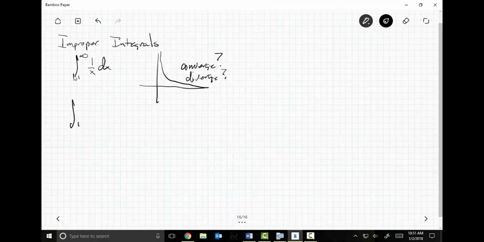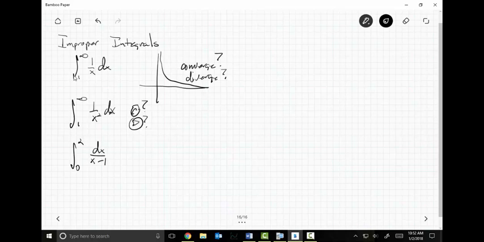Another example would be the integral from 1 to infinity of 1 over x squared dx. Is this thing going to converge? You may use this shorthand whenever you want now, or does it diverge? Another example of an improper integral would be the integral from 0 to 2 of dx over x minus 1. Since the function 1 over x minus 1 isn't defined at 1, and we're going from 0 to 2, we're passing through that vertical asymptote. So these are the two types of improper integrals.